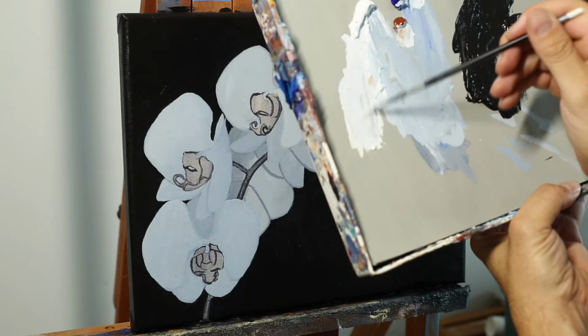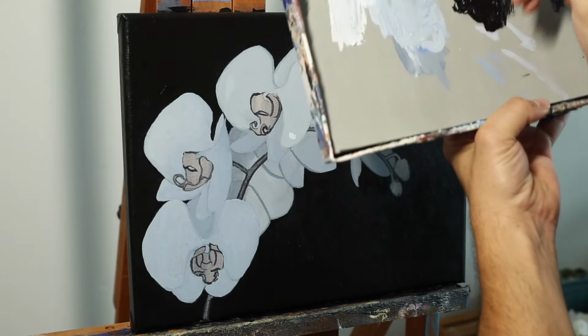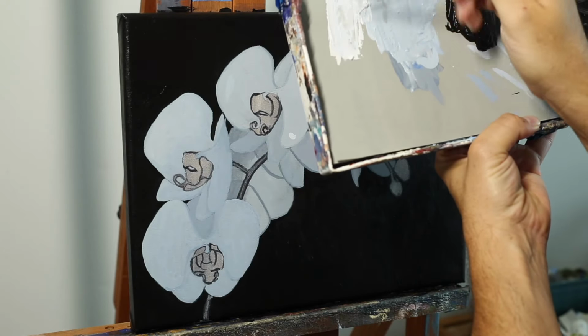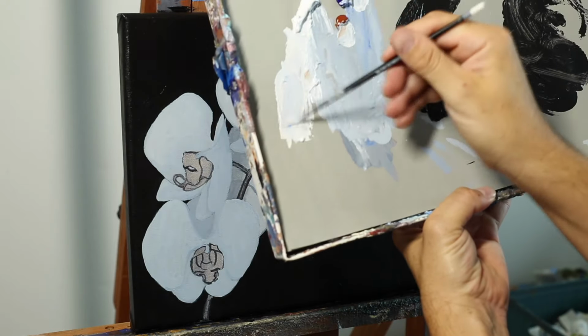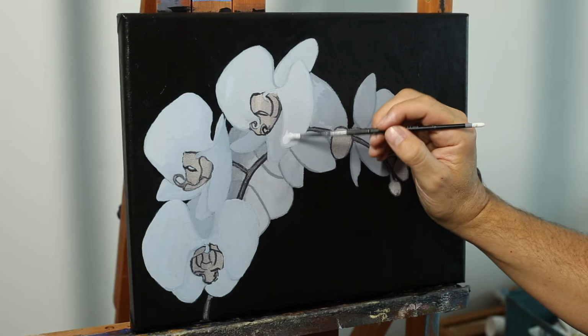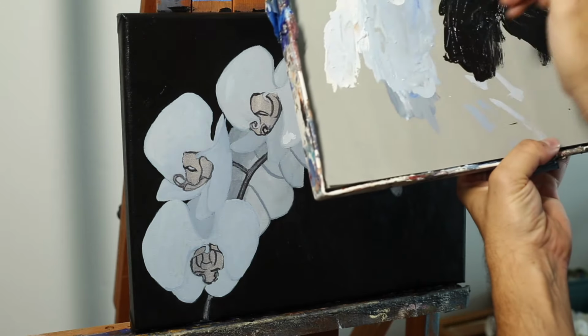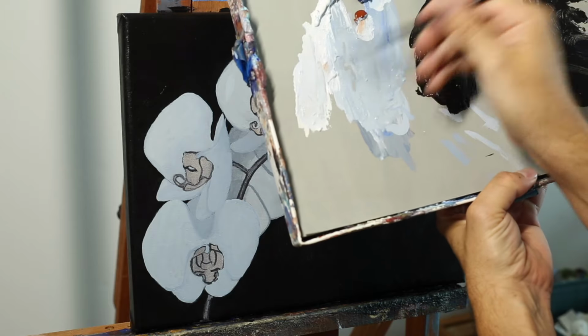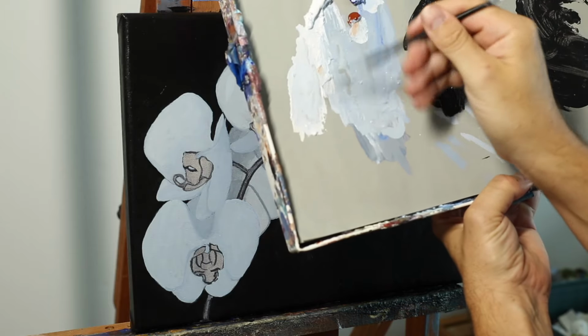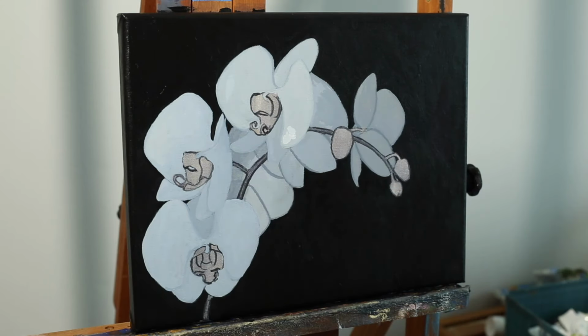Okay, so I'm just going to test my color up here. You can see that's quite a bit brighter, so I want to go just gradual. So we're just going to add a little bit more blue. So a little bit more blue and burnt sienna, darkening it up just a little bit more. All right, that's where we want to start.